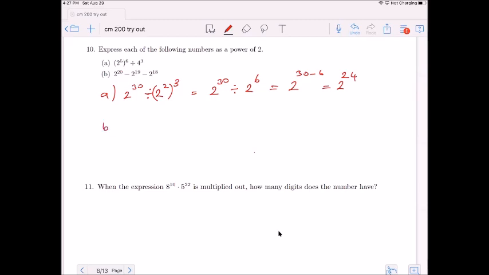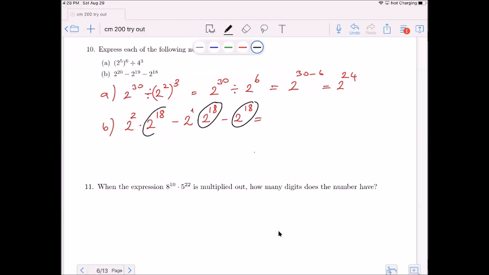Yeah. Second one, B. Here we have, guys, we cannot subtract 2 to the power of 20, 2 to the power of 19, and 2 to the power of 18. We cannot subtract them. What will we do? We will do factorization. I can write 2 to the power of 20 as 2 to the power of 2 times 2 to the power of 18, minus 2 to the power of 1 times 2 to the power of 18. The next term, 2 to the power of 18. So 2 to the power of 18 is in common for all terms. And the last term has an invisible 1 as a factor. So 2 to the power of 18 is outside the parentheses.